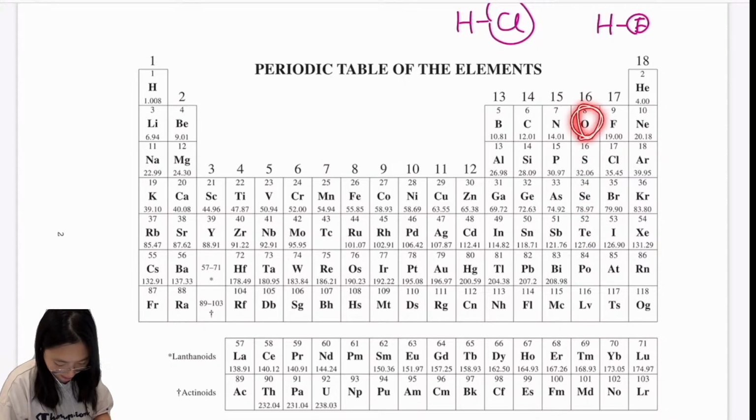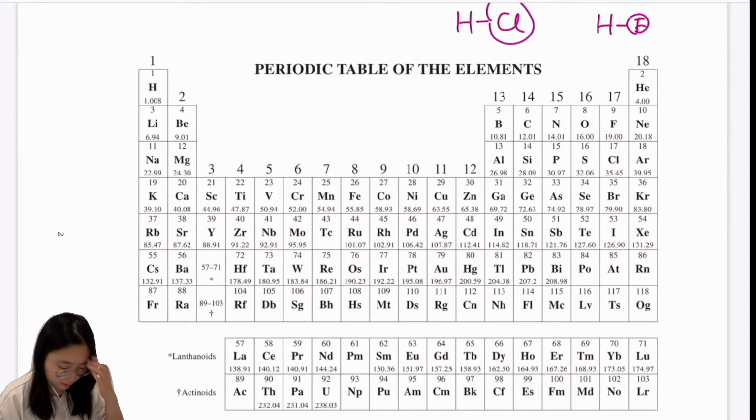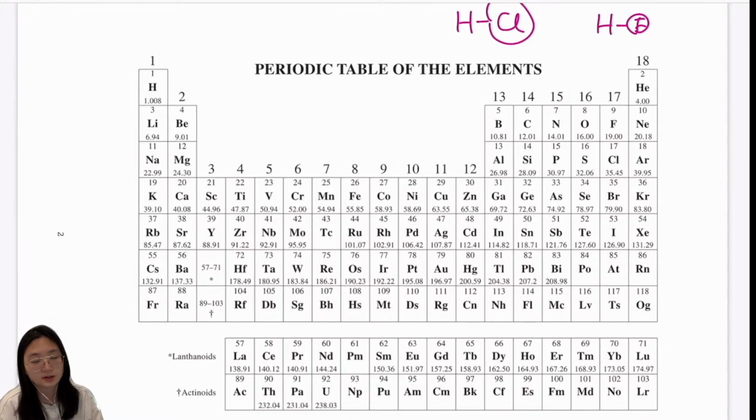So H2O has the greatest boiling point because of the hydrogen bond, and the other 3 don't have hydrogen bonding, right? But they also have a molecular geometry that is polar. Their molecular geometry is not symmetric, so they're polar.